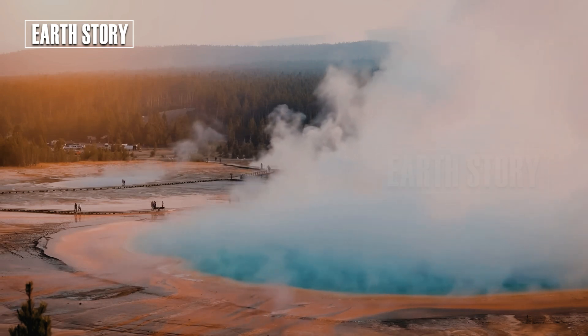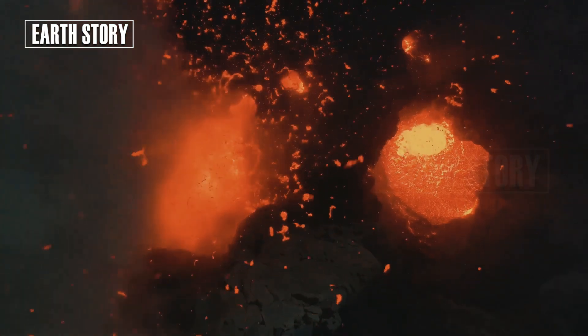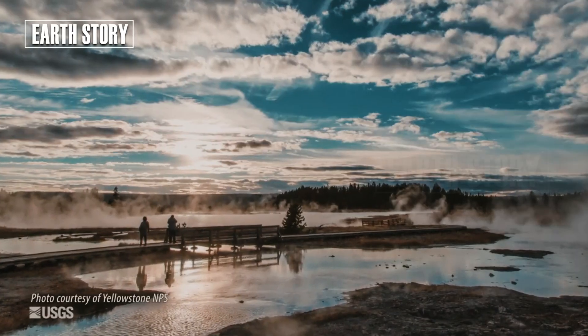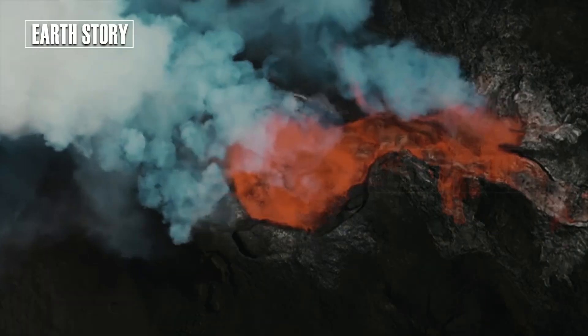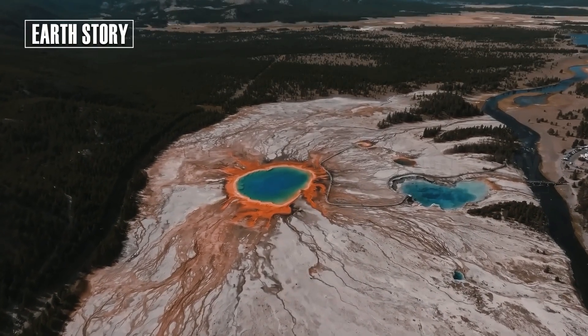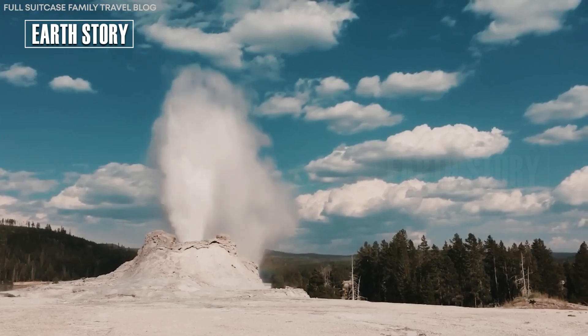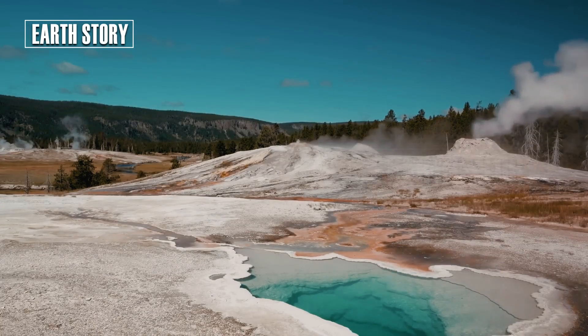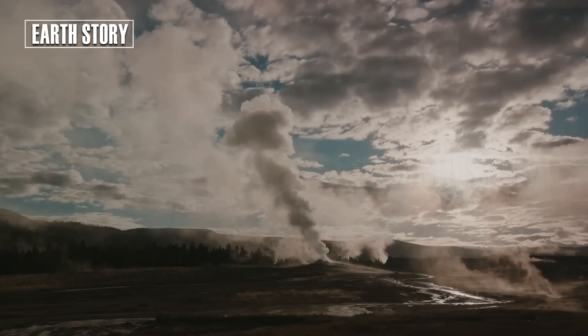The USGS is also monitoring Yellowstone's hydrothermal system. In 2025, Steamboat Geyser remained active, with eruptions more frequent than in previous decades. Black Diamond Pool experienced small eruptions, a phenomenon that has caught the attention of researchers. Each geyser, each new vent, is a small window into what is happening deep underground.